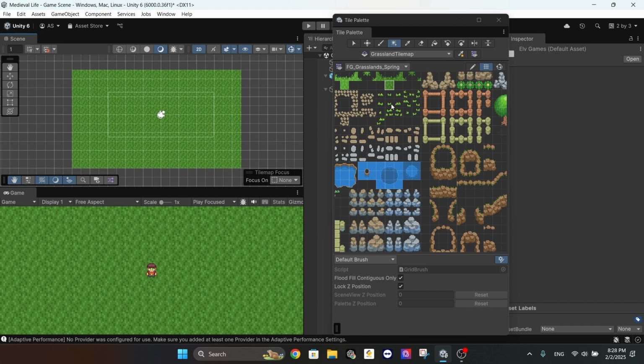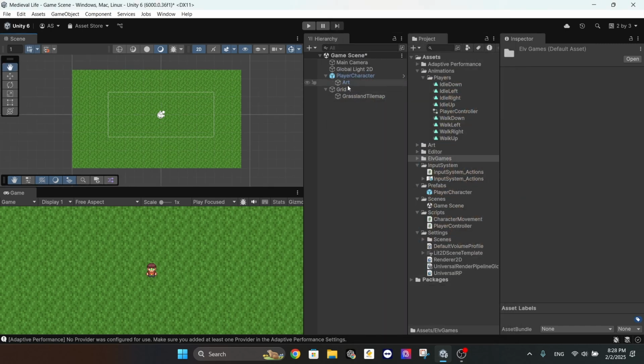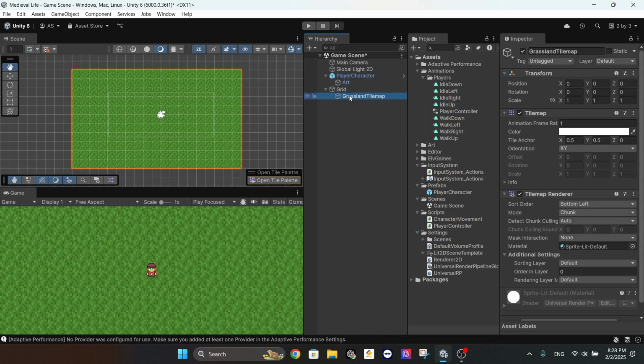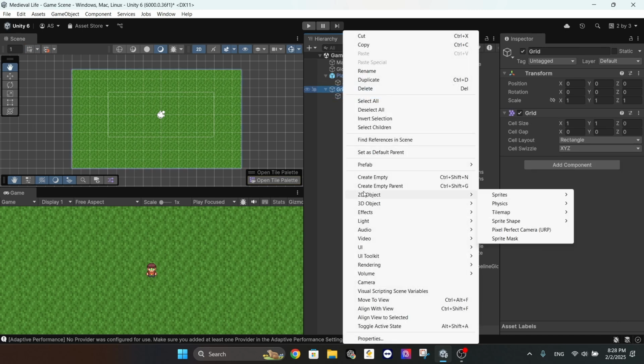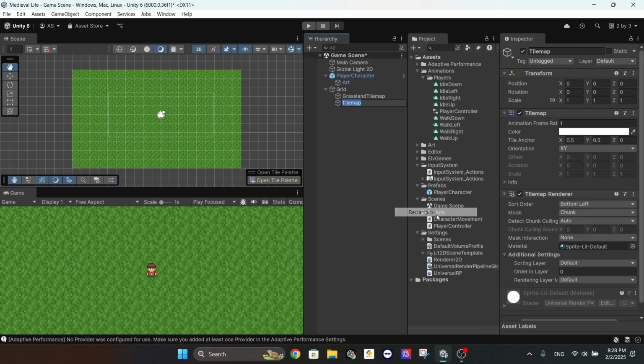Now we also want to add, for example, some lake. To add this one we need to add it on the layer above it, so we cannot add it on this same layer. Same for this. Okay, let's add the props layer. Now this is the grassland. Let's add a new 2D tile map, rectangular, and call it props tile map.